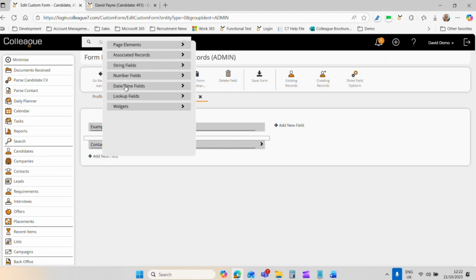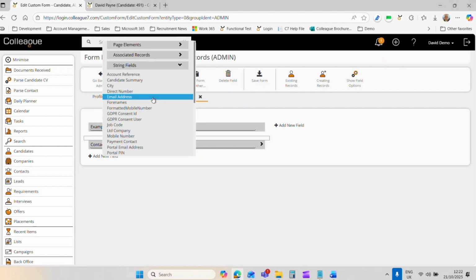Then we move into essentially the fields and the type of information that we can store against a record. Now for a candidate, associated records is going to be empty. There's no options in a candidate record for that. But for a contact, the associated records would be contact records. For a company, it would also be contact records. It could also be the parent company as well. It's basically for fields that have an association with other records, like a cross-reference field, if you like. It's to be used for that scenario, but for a candidate, that's empty.